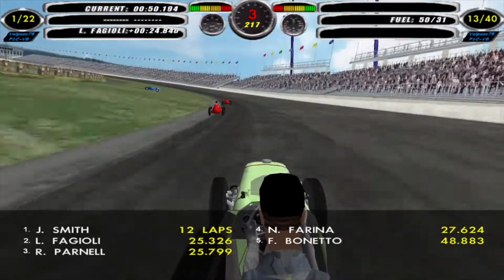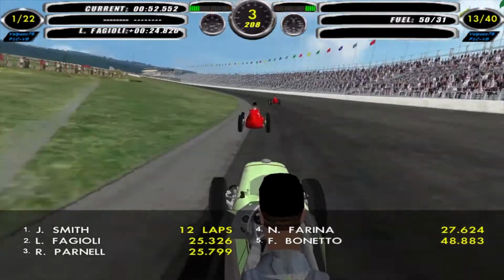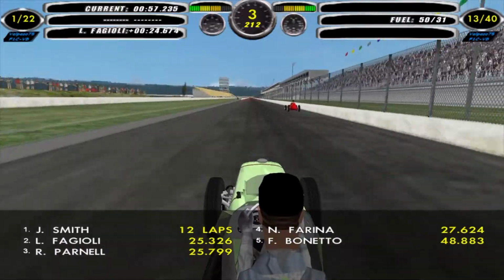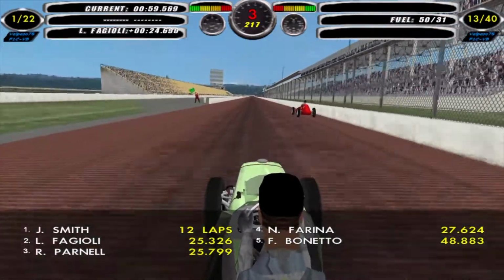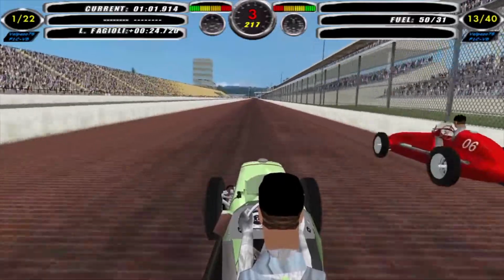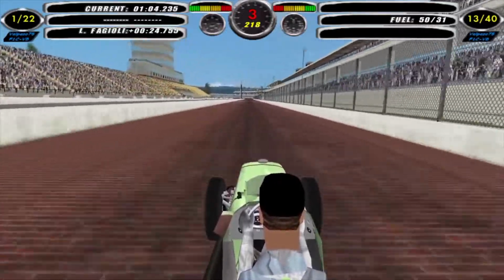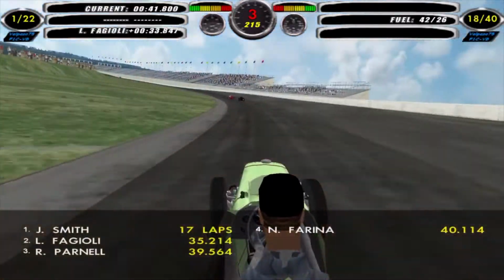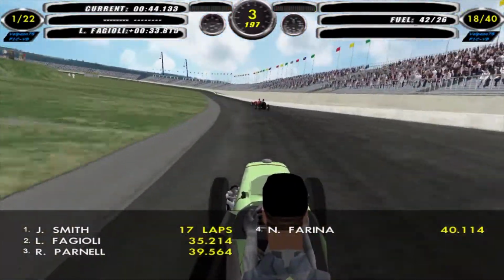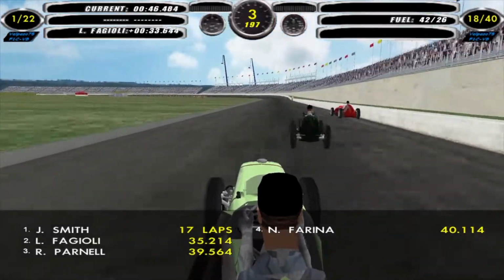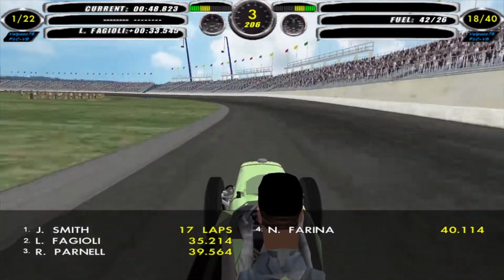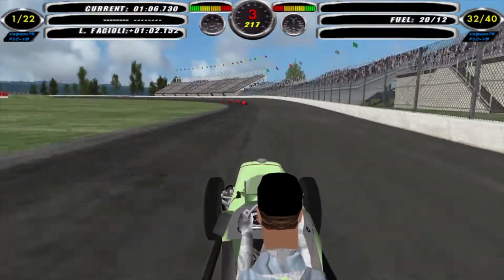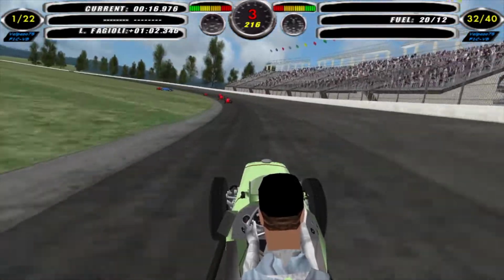In lap 13 we are approaching some back markers, and we are struggling a bit to lap them, and we got our tires also into the grass to lap them, which was quite dangerous. And also here there's our teammate and a Ferrari, and we lap them also. Here is quite difficult, and it's pretty dangerous.